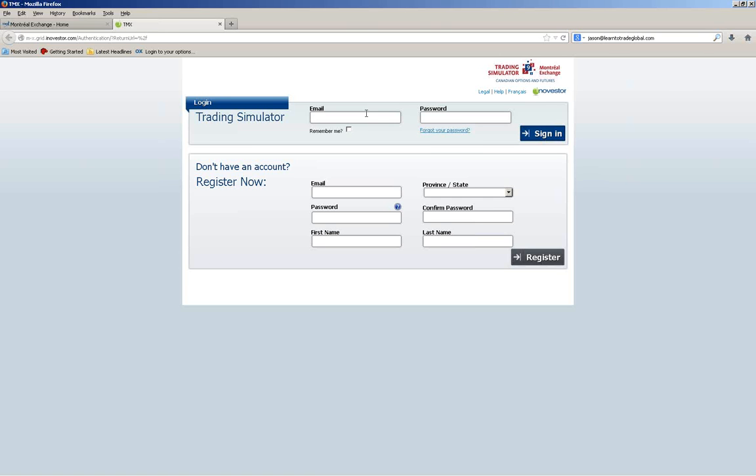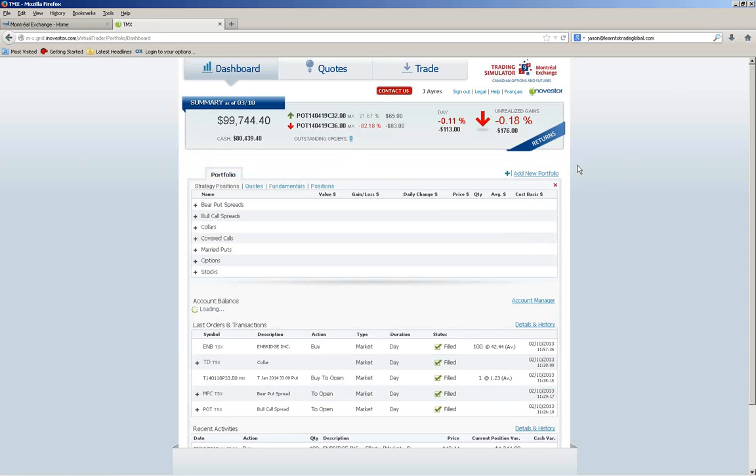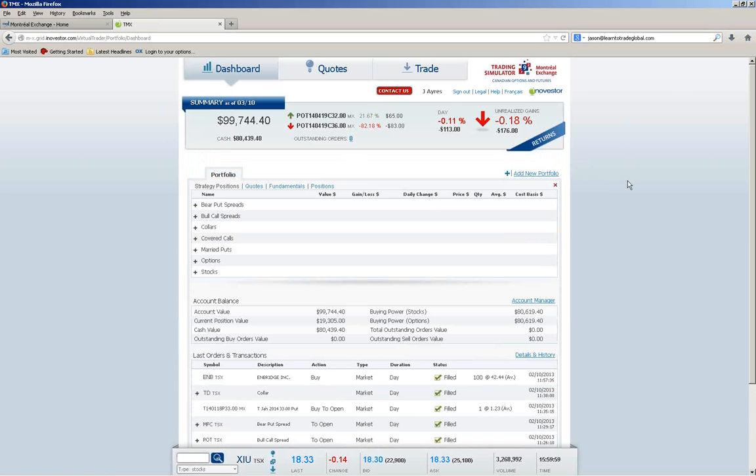So I'm going to just go ahead and log in here, and the login is quite simple. It's your email plus whatever password that you've set up presently. And what you'll see here immediately is the dashboard. And right up here across the top of your screen, you've got a nice little summary of your position. Now, I took the liberty of actually creating some positions the other day just so I could have something for you guys to look at that have been active in the market. But it's a really nice, simple overview.